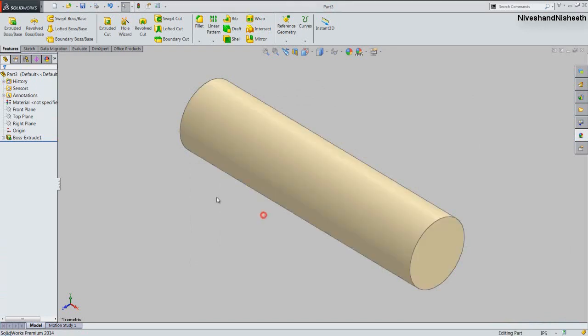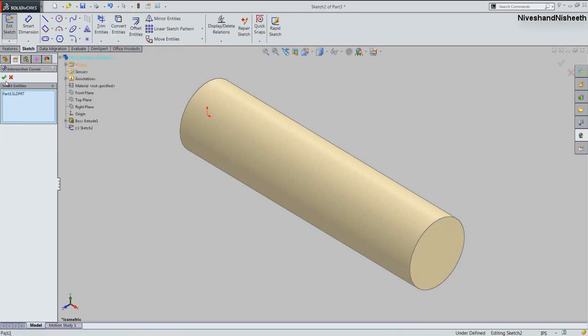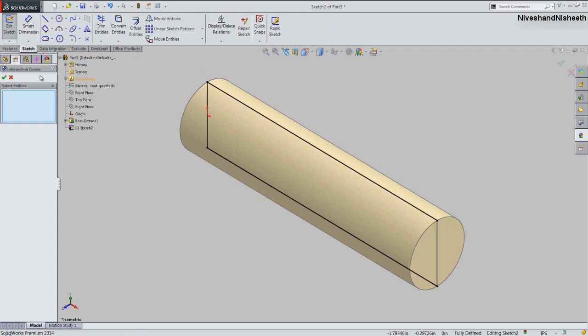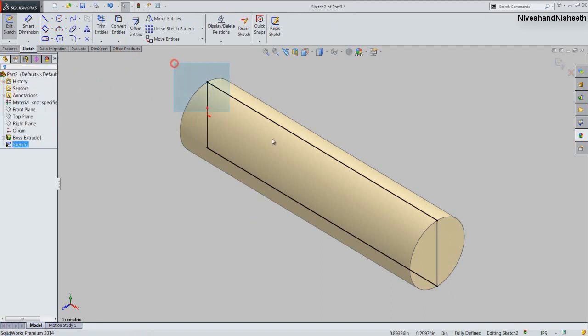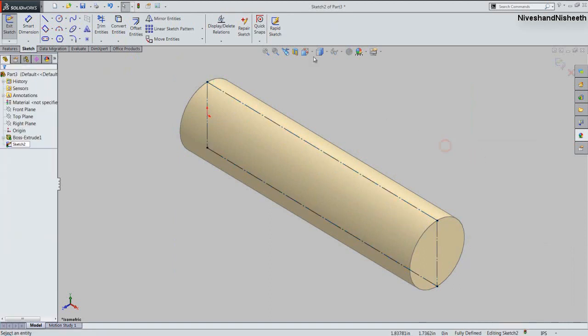Okay, it looks very bright. Now we will select the front plane to start the new sketch and take the project of the entire model. Convert all the sketches into construction geometry. Okay, alright.